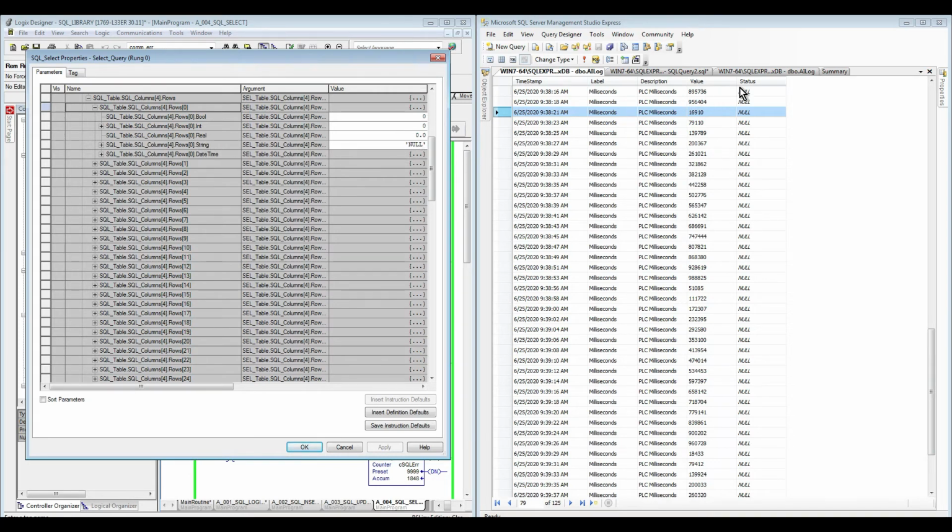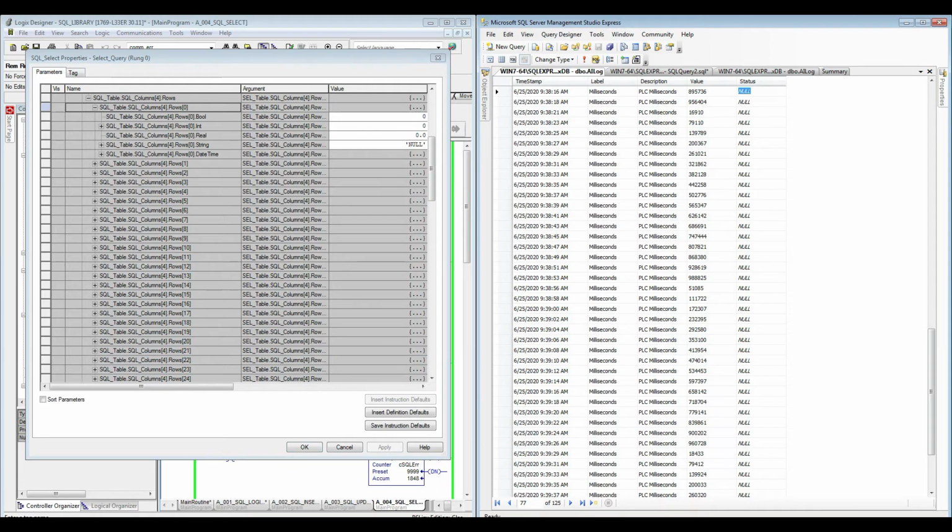Although this is a bool, in SQL you can have a value or it could be a null, while in the PLC a bool is either 0 or 1. To indicate that there is no value in that field, you can check this string. If this string says null, that means there is no value yet in this column. That's just a way to tell you, so you don't use a 0, for example, because it's really not 0. There's just no value. That's how we are overcoming that challenge.